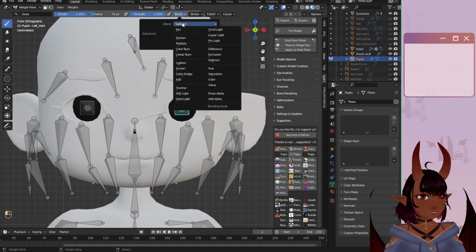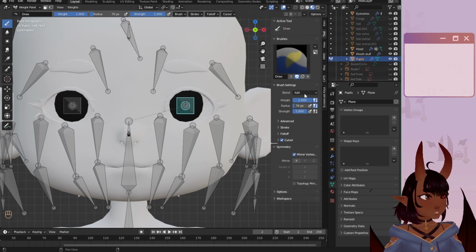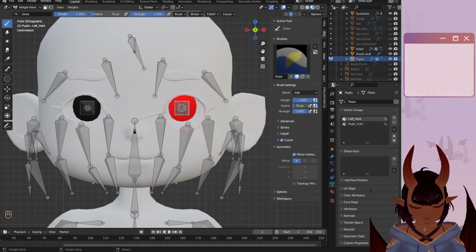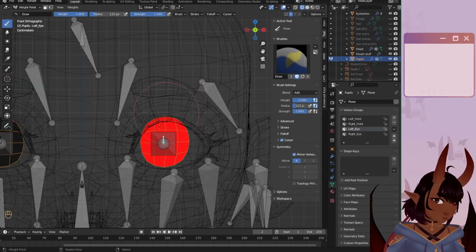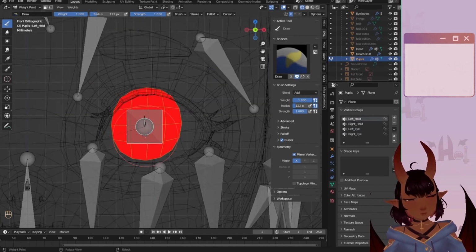Front face is off, we'll change this to add. Let's go to tool, make sure the mirror is selected, and we'll just paint this. You can have it on this mode too if you want. Click on the little bone and paint that too. So now these are both red. That one's red and this one's red.